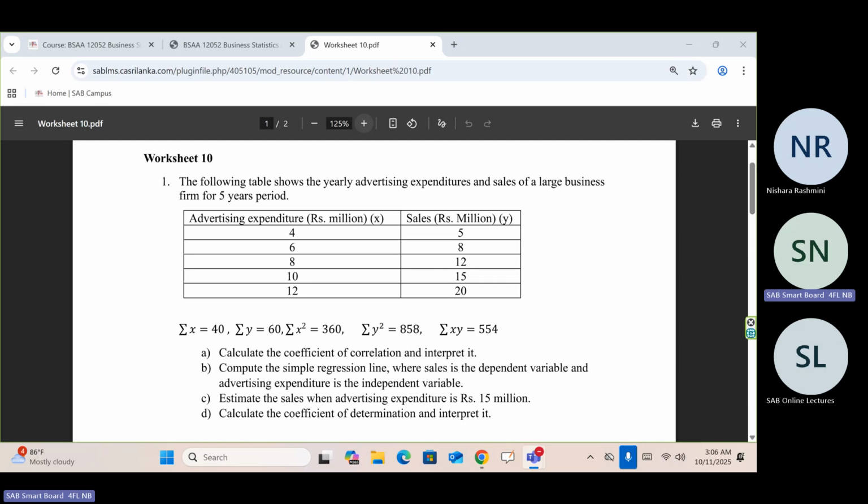Tell me what kind of linear relationship is there? Positive or negative? Positive, strong one. No? It's not the perfect one. Okay, then you can say there is a strong positive correlation between advertising expenditure and the sales. Write the complete answer. There is a strong positive correlation, not the relation, okay, correlation between advertising expenditure and the sales.